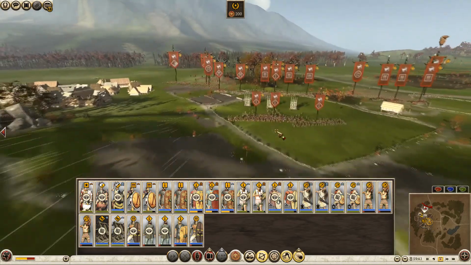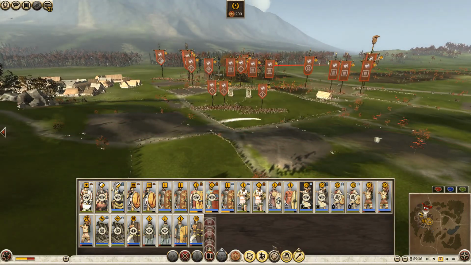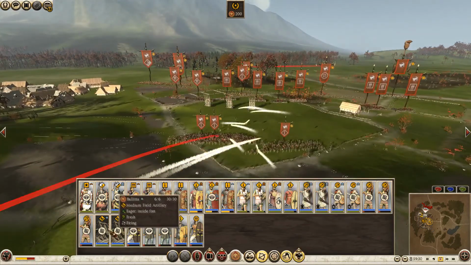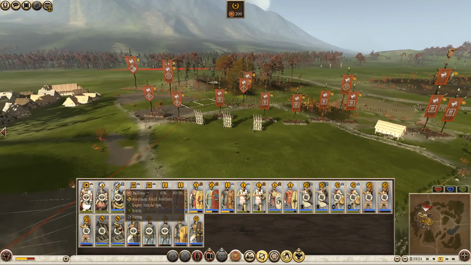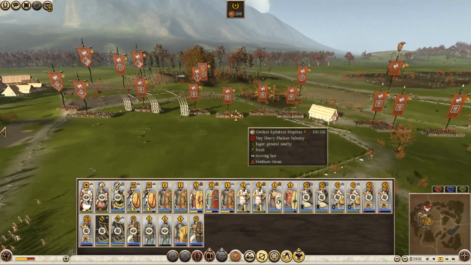Right, they're actually leaving their towers behind. The archers on normal shots, ballistas on flaming shots. I want you guys to hit their heavy spear units. They're very heavy spear units.